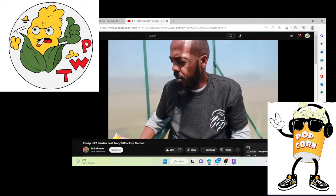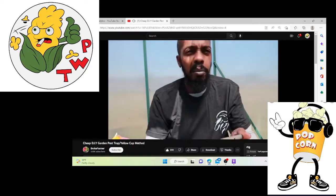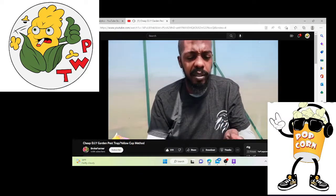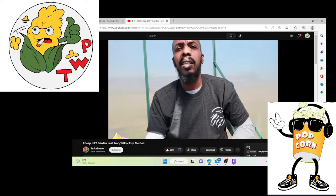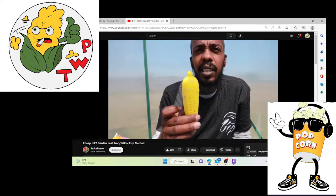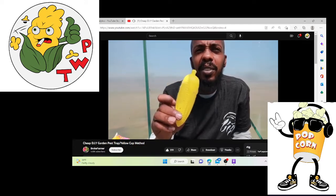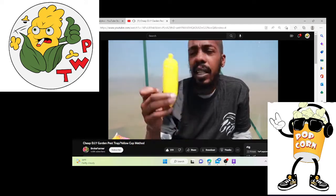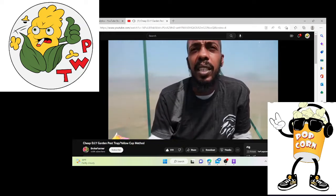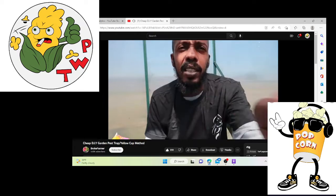All right, y'all, I did one more ear of corn, of plastic corn. I'm gonna sit that out there too. But these sticky traps are supposed to work for aphids, flies, flea beetles, and white flies. So you can use anything. I think the trick is the Vaseline, they'll stick to it, and something yellow. And me, I'm just having fun out here, man. So I got this, and I got the yellow cup. So that's what it is. It's cheap. I think everything together was under $7. So let's go out there and see what it looks like.